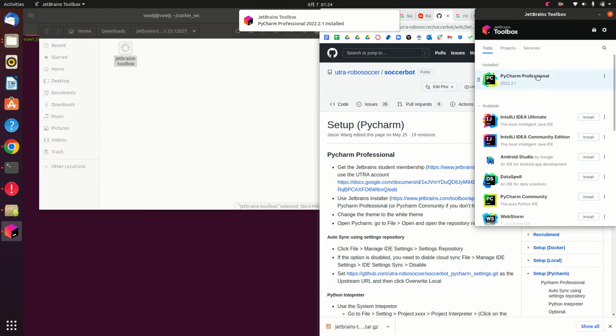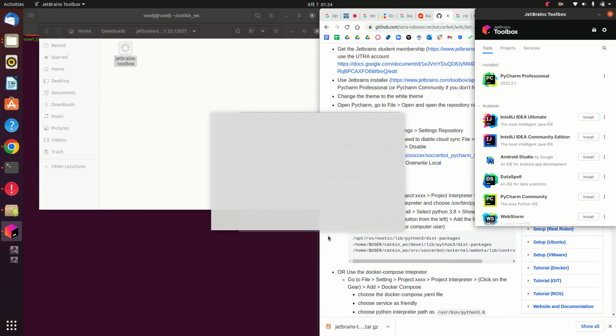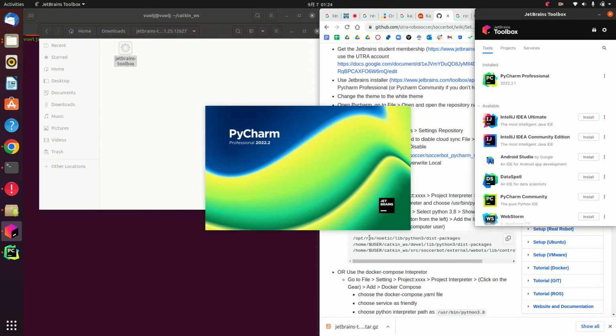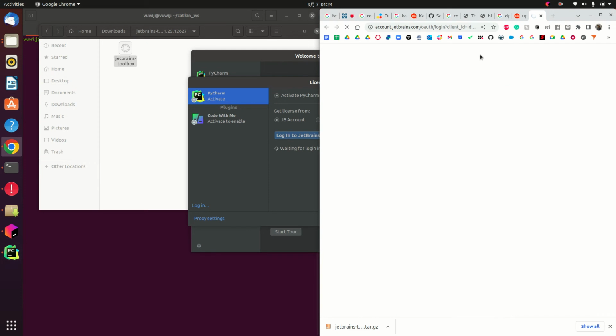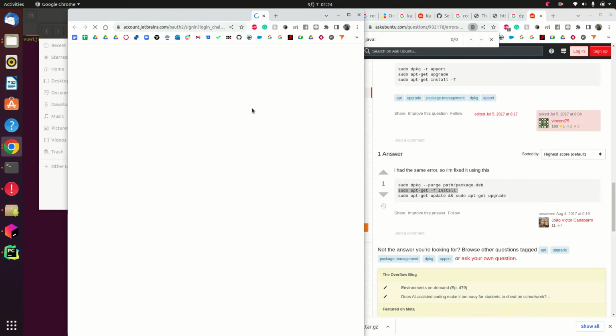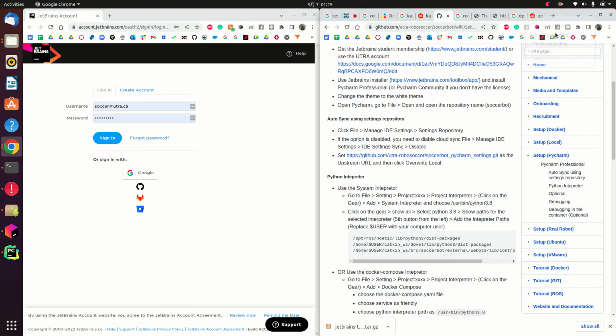Okay, once that's done, I'm going to open up PyCharm Professional. I'm going to log in to the JetBrains account, and then click sign in.